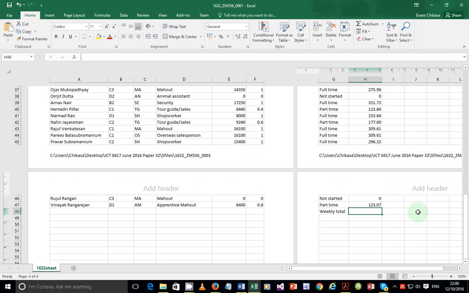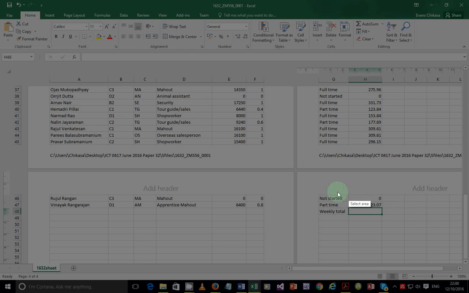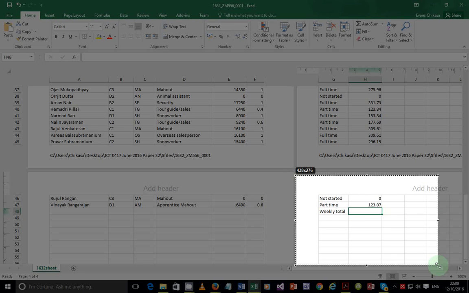And guys, there's an easier way of doing this. What I'm going to do, let me just do this. There is an easier way of doing this. You can actually hold the Alt key on your keyboard, and then plus the equal sign. So hold the Alt key when your cursor is here, and then plus the equal sign. That is going to automatically put in the formula for you.